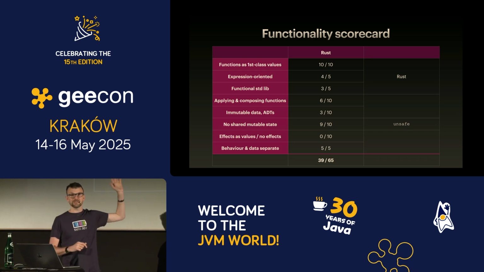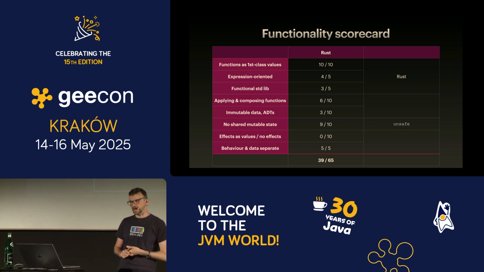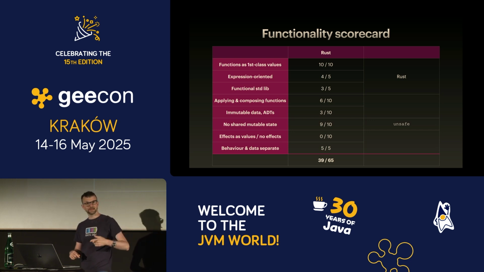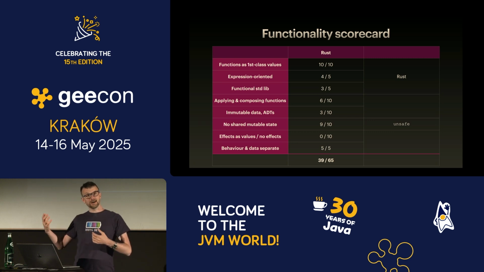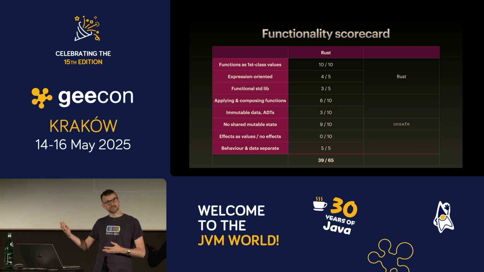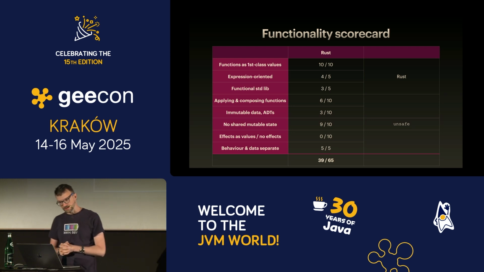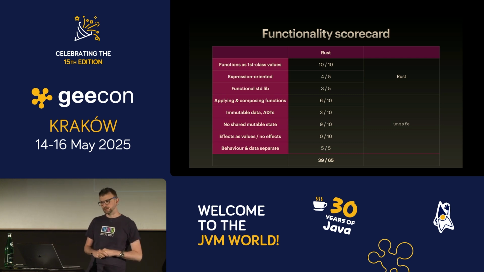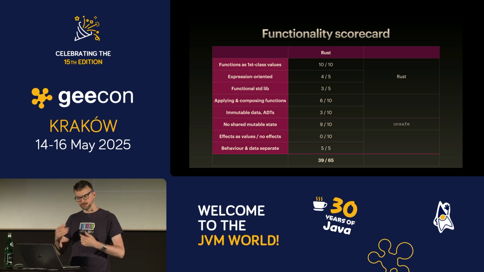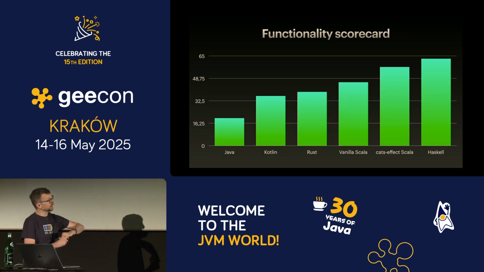All the operations on collections are usually done using .map and .filter, the things that you would know from a functional language. They are compiled down to efficient machine code still, because generics and collections in Rust work a bit differently. But when you write the code, you use it very similarly to doing functional transformations of collections. So these are the results.